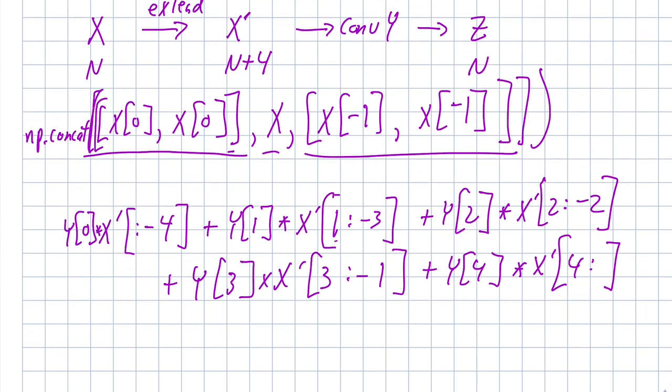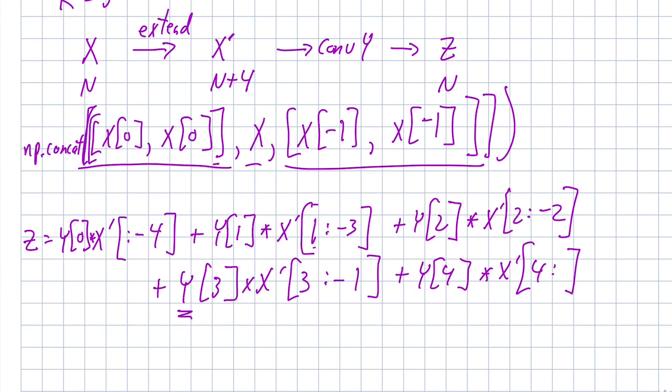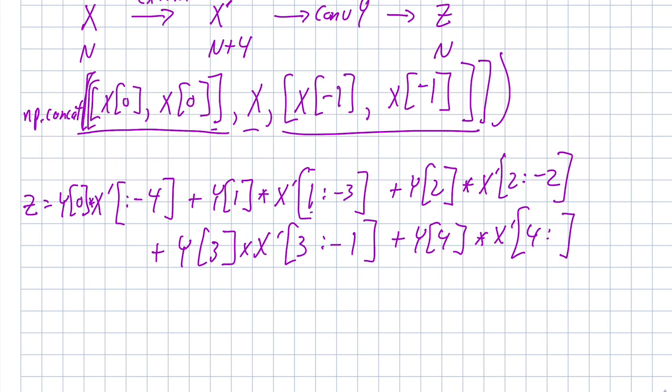Okay, so a couple of points about the notation here. This is what z is equal to. First off, the prime of x prime is not an operator. I'm using x prime to mean a modified version of x that has four extra elements to it. And my convolution mask is expressed in terms of y, whereas in the homework assignment it's expressed in terms of w, but it still works out the same. Okay, so I'll go ahead and get this released, and I will post one more bit to get this concatenate notation correct.